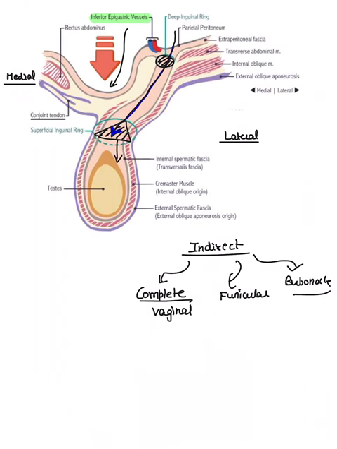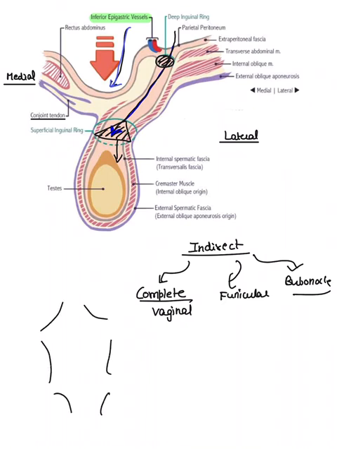Now think, what may occur? The second type, the direct hernia. So a direct hernia basically occurs through the Hesselbach triangle. I'll talk about the Hesselbach triangle boundaries now. See what happens if the defect occurs due to weakening of the abdominal wall. Now first of all we'll talk about the Hesselbach triangle.